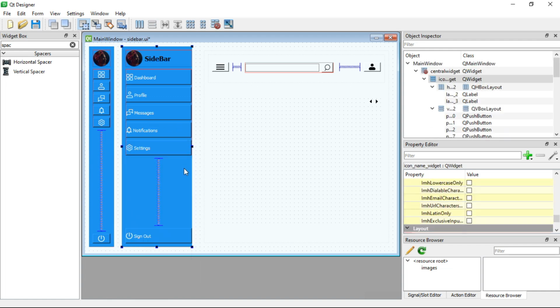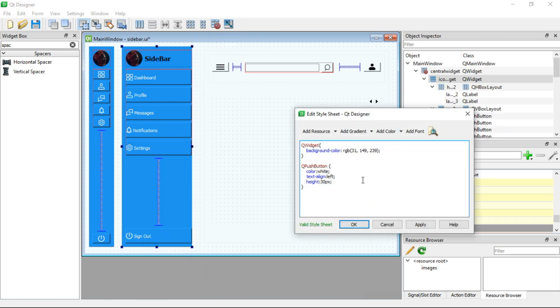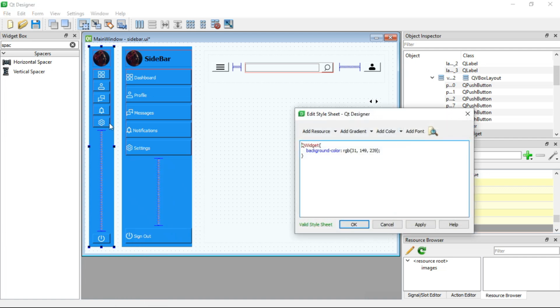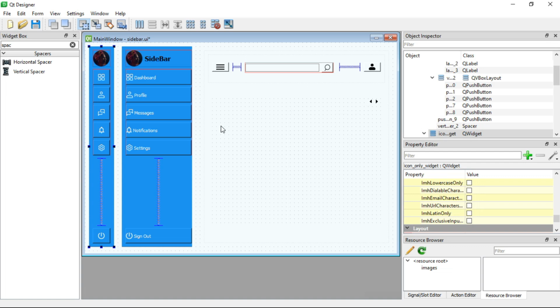Actually, let's just copy this. Go here, then let's select all those settings because they're going to be the same throughout. Then we're going to go here and paste it. So it's the same settings for the QPushButtons. Right, that actually looks better. But what we don't want is for them to be aligned to the left. They can be aligned to the center. That actually looks very good.